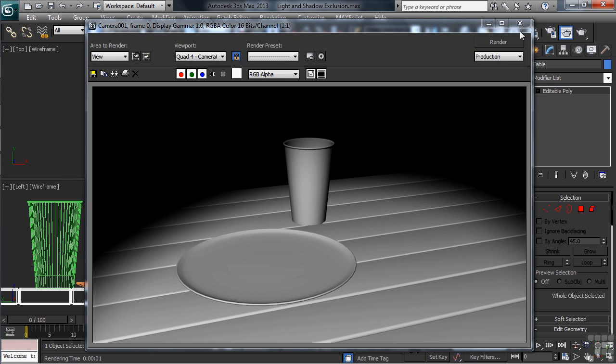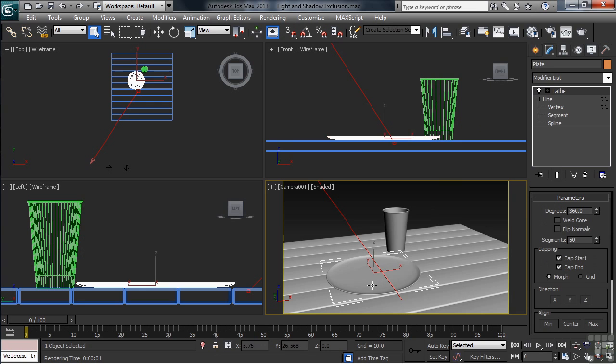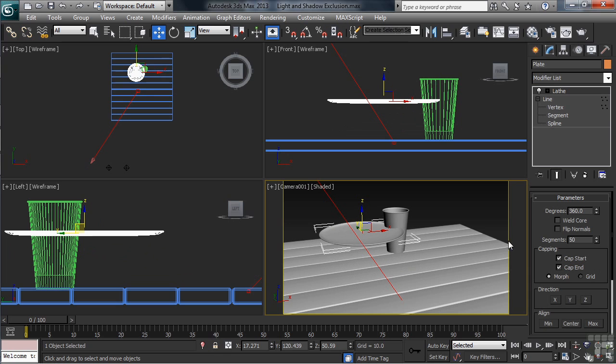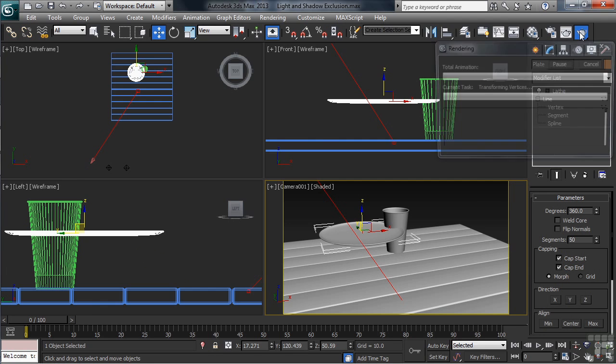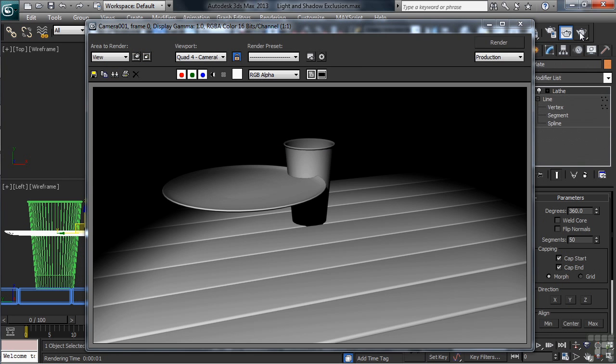We can see that by simply moving the plate off to the side and up so it casts the shadow onto the side of the glass. Now, even if it intersects the glass for just a moment, that's fine. We're simply trying to prove a point. Let's render again. There's your shadow coming from the plate, making its way to the glass. Notice the table is still not receiving a shadow. That's exactly the way that we set things up.